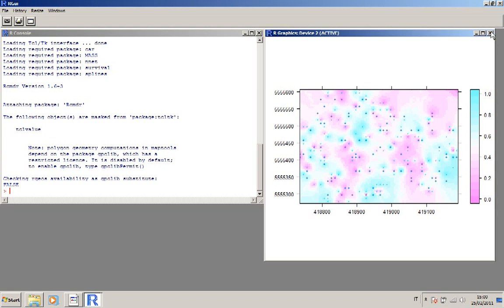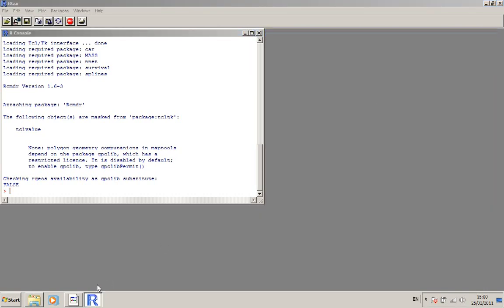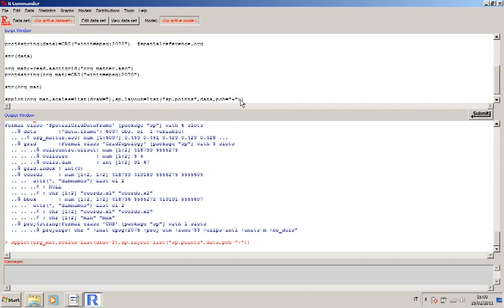I can also change the colors that are used to render the image. So I can go to R Commander and type the option col.regions and put the color scale terrain.colors and just put like 50 colors.